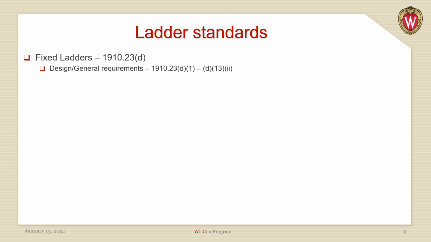Basically what you're going to find through this are the requirements for minimum perpendicular distance from the center line of the steps or rungs to the nearest permanent structure, grab bars making sure that they protrude on the climbing side beyond the rungs, and a lot of the different design and general requirements, such as not having a pitch greater than 90 degrees. That's an important aspect when you are looking at fixed ladders for your facilities and buildings, and what exactly the requirements are for those. So it's very important to make sure you keep an eye on that.